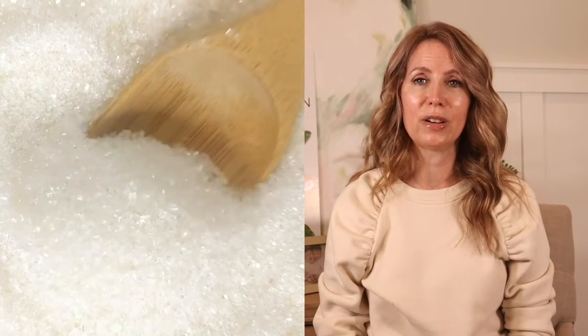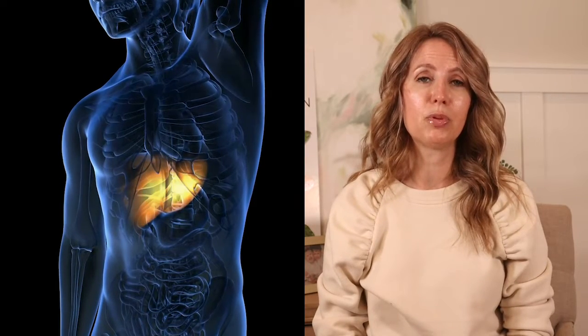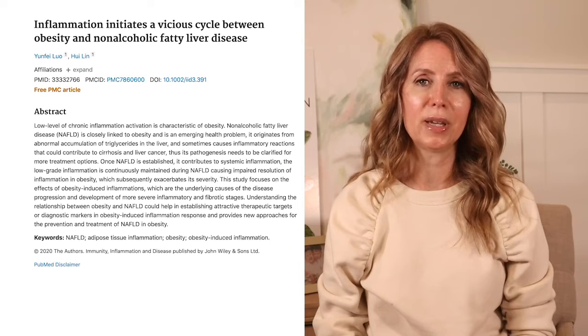Let's talk about what fructose is and how it can promote obesity. Fructose is a sugar found in fruit as well as in high fructose corn syrup and a lot of processed foods. It's a simple sugar that is primarily metabolized by the liver. Research has shown that when the liver is metabolizing a lot of fructose, it can accumulate fat, leading to non-alcoholic fatty liver disease. NAFLD is related to obesity because the two can feed each other and create a vicious cycle. It is the number one reason people have liver disease in the United States. This damage to the liver alters the body in a way that promotes more fat storage.